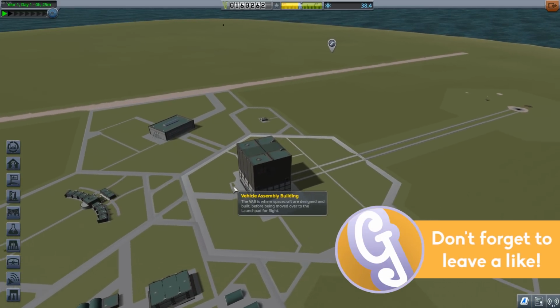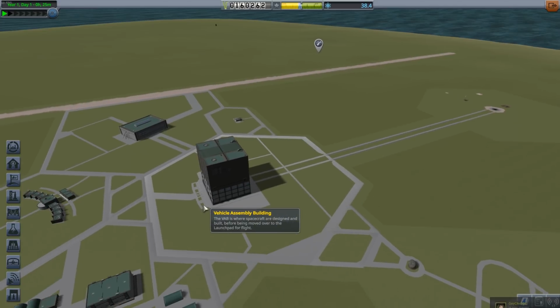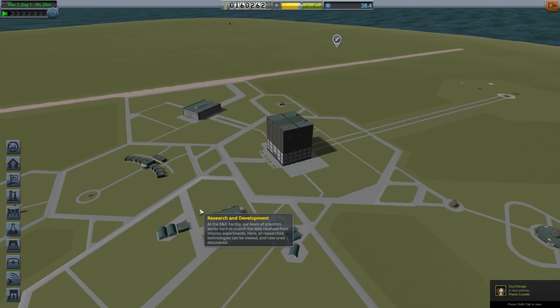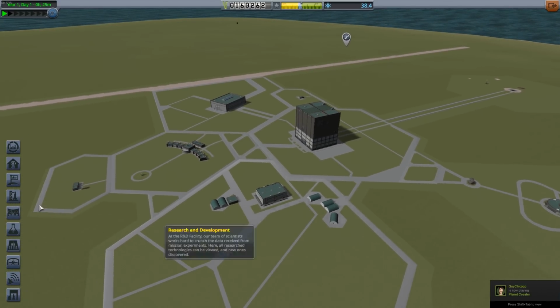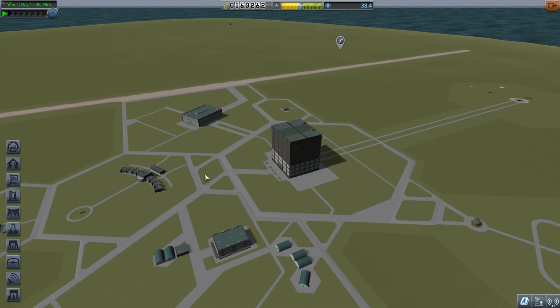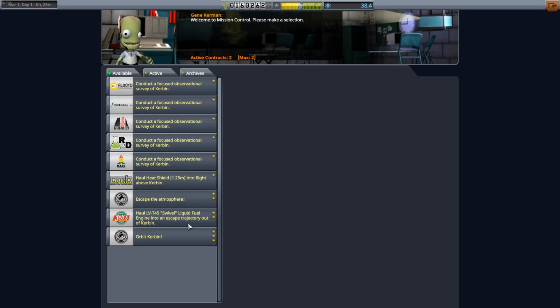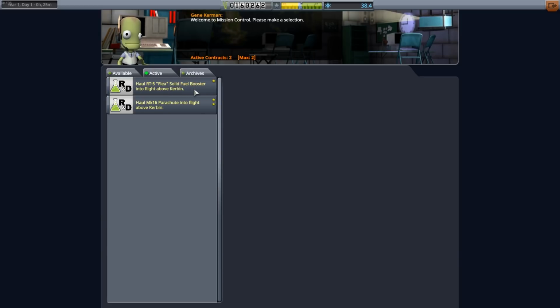I had a good read over all your comments. Thank you very much for all the suggestions. A few of you mentioned that we should probably play in science mode, which is basically career mode without money. And I did look into that because it sounds quite good for me, but you don't get the missions, and I quite like these because they give me a bit of an idea of what to aim for next, to be honest, because otherwise I just have no idea.